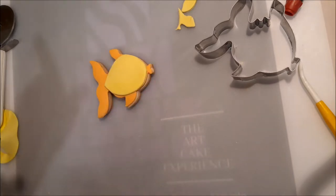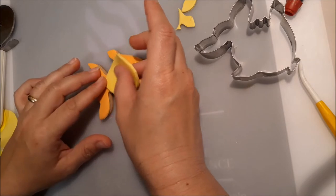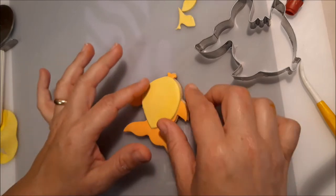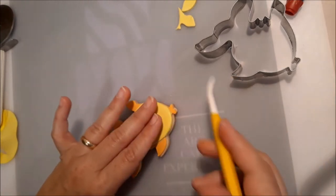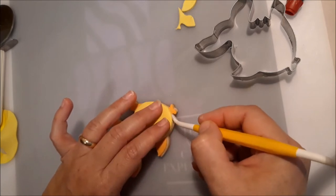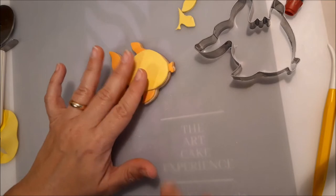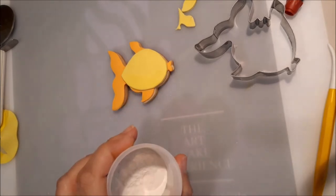You can either use the same condensed milk that you were using, or the sweet, or the jam or sugar syrup, or you can use CMC, which is a special glue that you can buy at the stores that specialize in cake design and cake decoration. It's a powder, or Tylose as well. CMC, Tylose is the same thing. I will show you how it is. It's a powder that you mix with water, okay? I have some already done in here. And you have to keep it in the fridge.